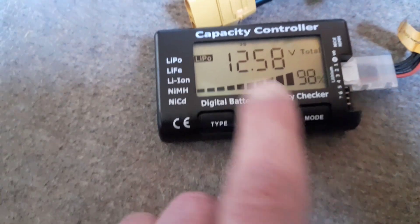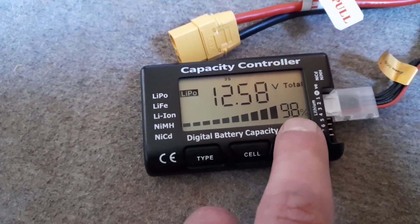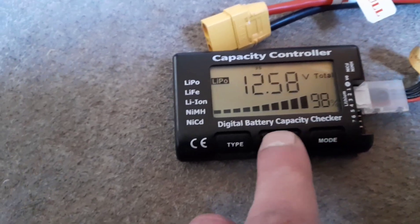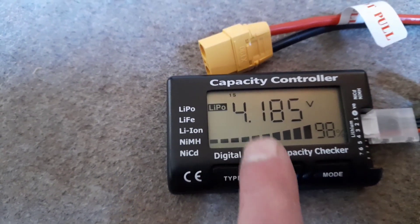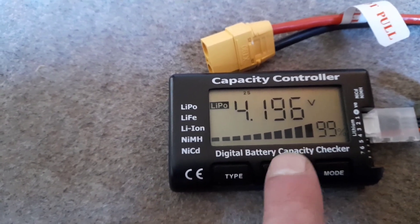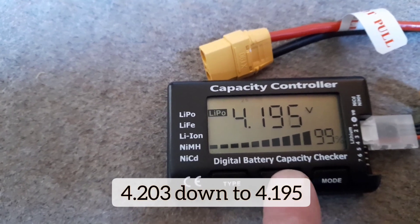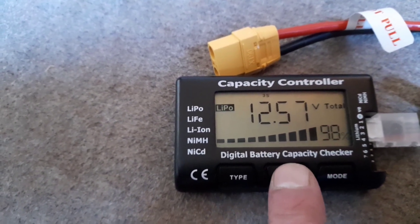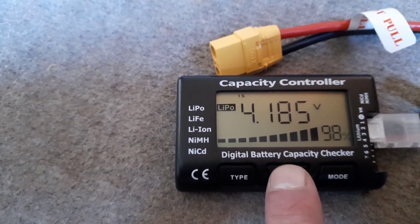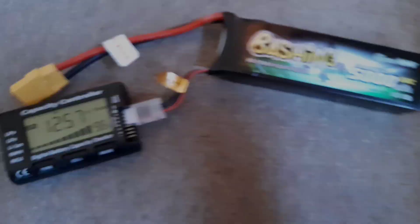So there's a total of 99 percent but something's going on with the charger - I do believe it's a fake. After charging, I showed you the cells where one was higher than the other at 99 percent, and now it's dropped to 98. Your battery kind of levels off once you take it off charge - the end cell was 4.1/4.2 and has now leveled down to the same as the second cell. Once charged, it will drop slightly as it levels up.